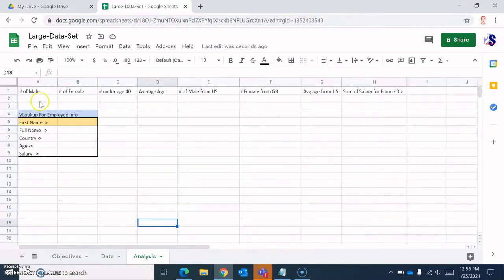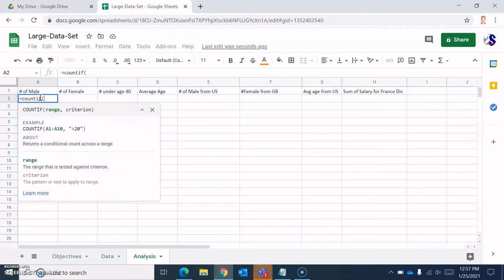So let's go back to our analysis, and in A2, I'm going to start typing out this function, which is the countif function. What this is going to tell us is, okay, I want to count if. The second I open that up, it tells us a little bit about the function. We're going to give it the range that we want to count from, and the criterion. If it's a number set, it could be greater or less than a certain amount. Or in this case, we could have it match the exact string, which is another way of saying a series of characters put together. Count to see if it's a string match.